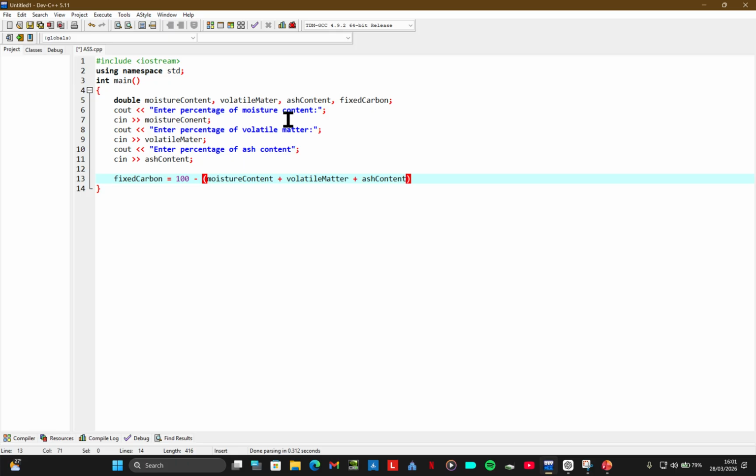So we tell it that this is equal to 100 minus these values that our user has input here. So for all the values it gets, every time it gets, it will also try to calculate fixed carbon as this, which the user put there, which the user put there, which the user put there, right?